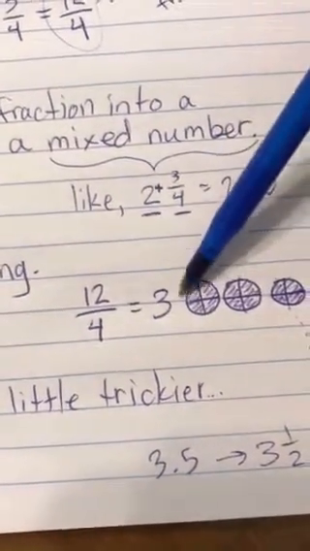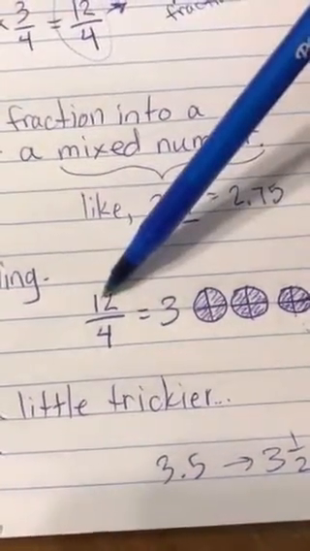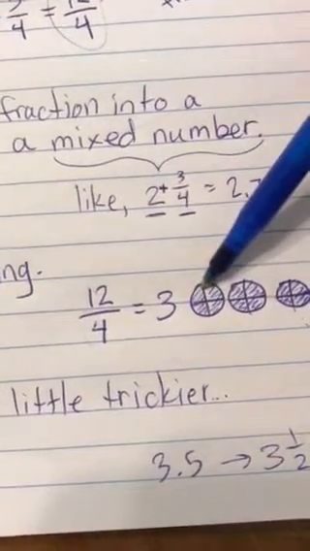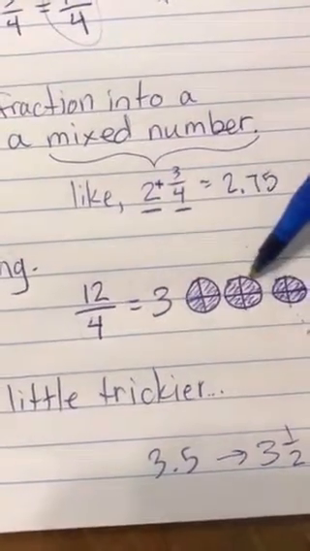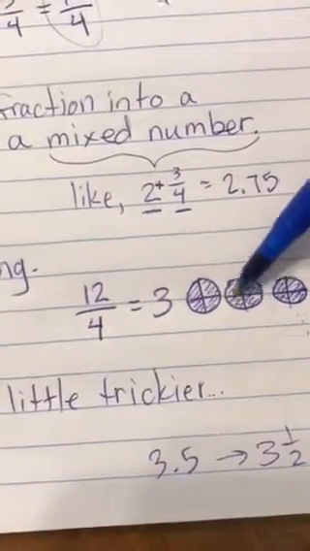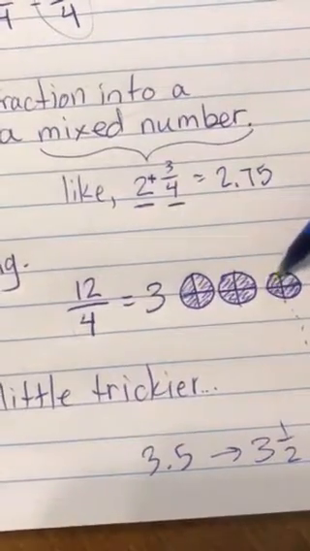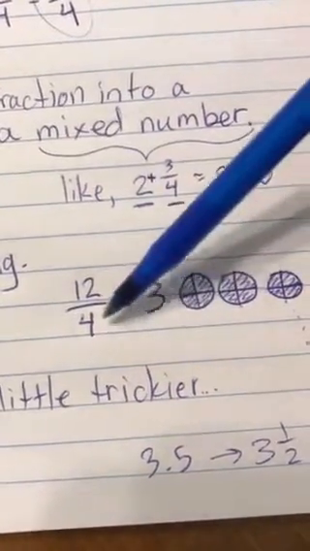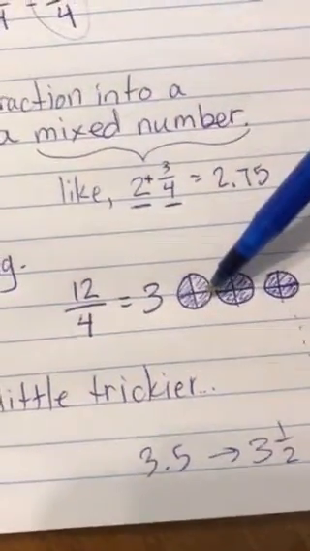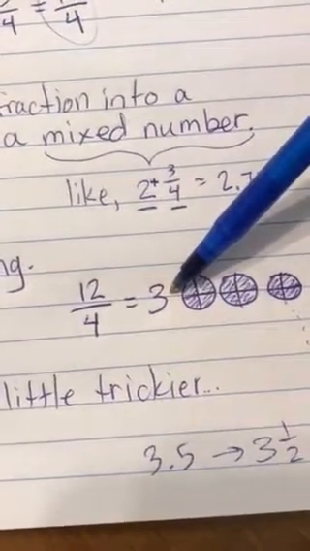Okay? Now once I did that, I'm going to color it in like my fractions, but I have a 12. So I said 1, 2, 3, 4. Now what? I've got to draw a whole other thing. Split it into 4 parts. 5, 6, 7, 8, 9, 10, 11, 12. Now I have 12 fourths, just like my fraction says. And what I noticed is I got hungry and I ate 3 whole pizzas. So that is a whole number is what that turned into.